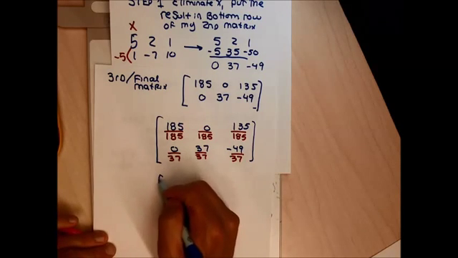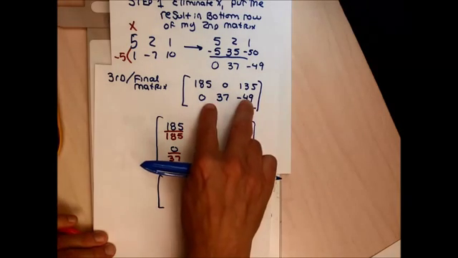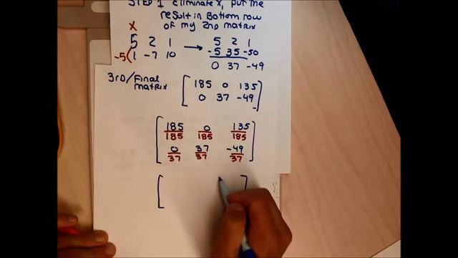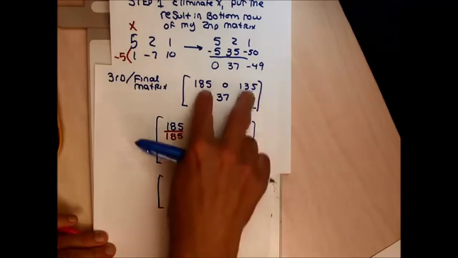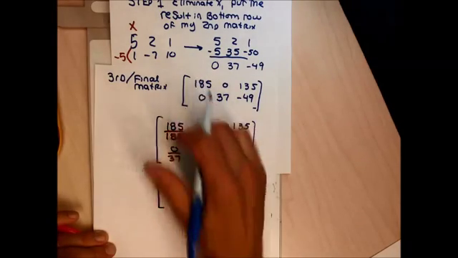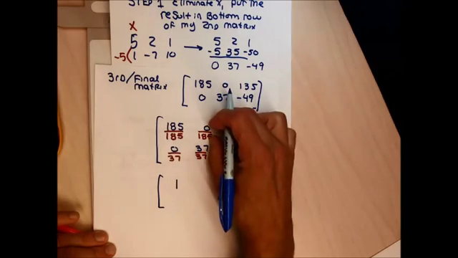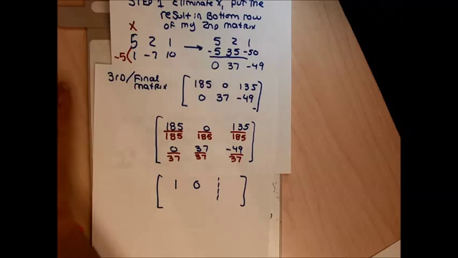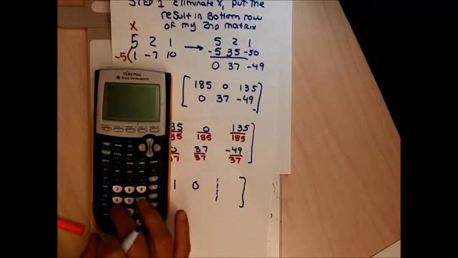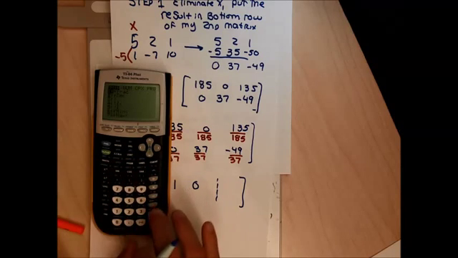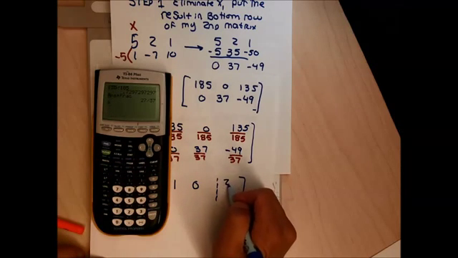Now I'm going to get to my real final matrix. This is a final matrix, but it's not a final matrix that I can read the answer from, so I'm going to modify that by just division. Final in terms of I don't have row operations to do. So here, 185 divided by 185 is 1. 0 divided by 185 is 0. And then 135 divided by 185, and I go math, enter, enter, is 27 over 37.